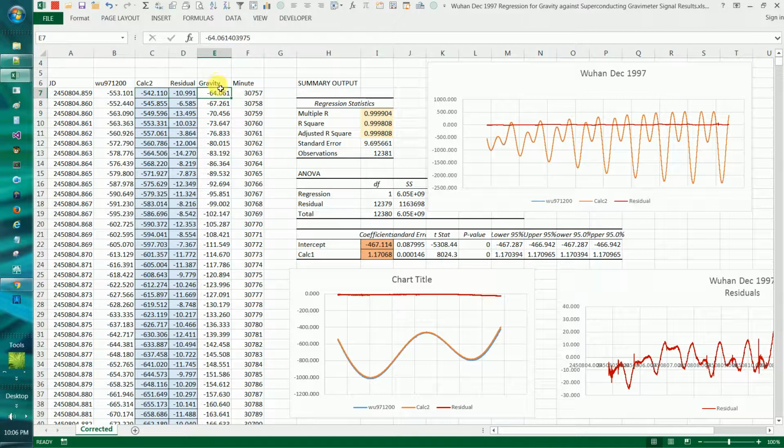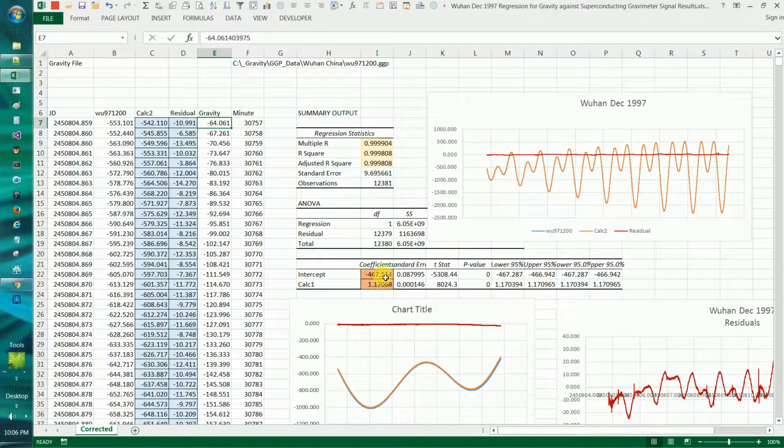This here is the vertical gravity signal calculated, and you see, it's a linear regression between this station data and the gravity calculation.